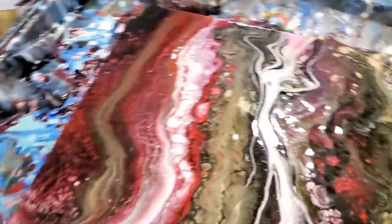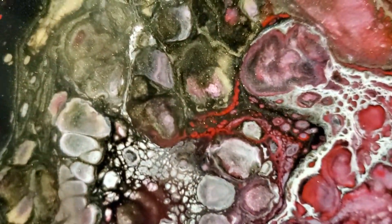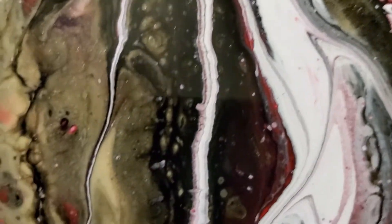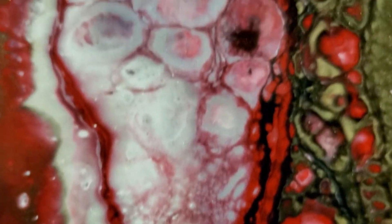I think this is beautiful. Let me show you up close. I'm out of my DecoArt 24 Karat Gold, but this Liquitex did a good job. I'm happy with that. I usually use my DecoArt as my go-to gold, but that Liquitex looks really pretty in there — it did a good job.